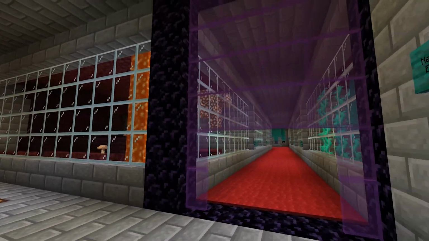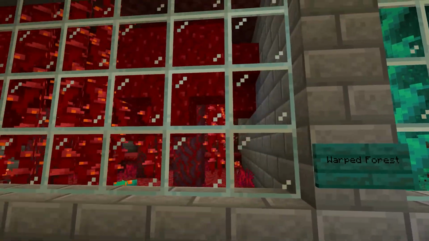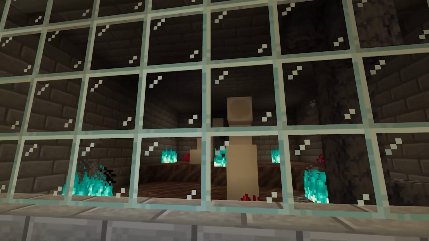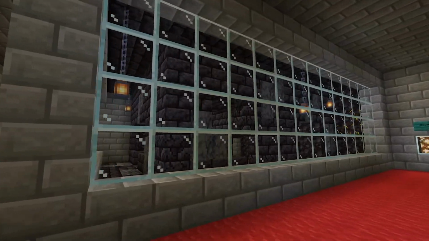But here we have the nether section. You enter through this nice little portal here. And there's the nether wastes. Here are the warped forest and crimson forests. Very cool. I love these a lot. The soul sand valleys with the basalt pillars. Behind us, we have the Basalt Remnants.